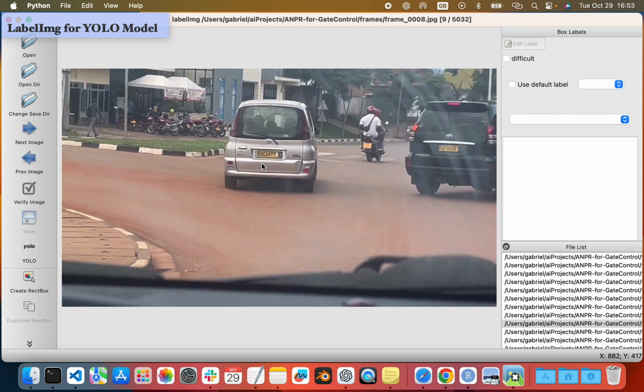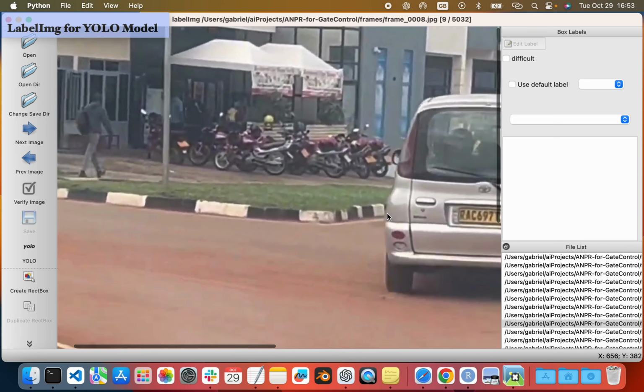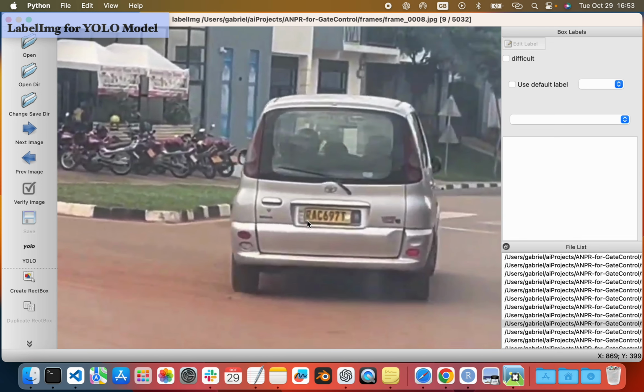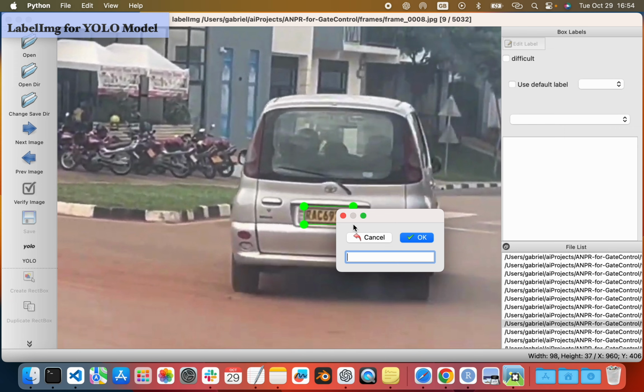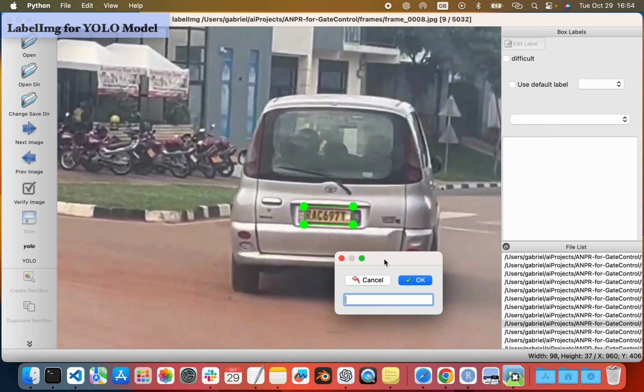Here it looks clear, and I can even zoom in. I can read it. It is RAC 697T. Because I can see it, I will create a bounding box around it, and I will of course type the label.